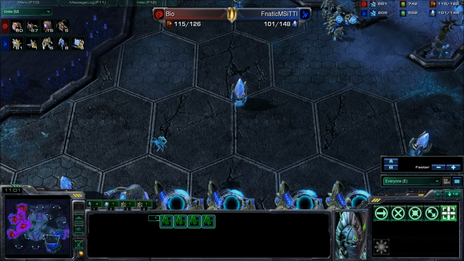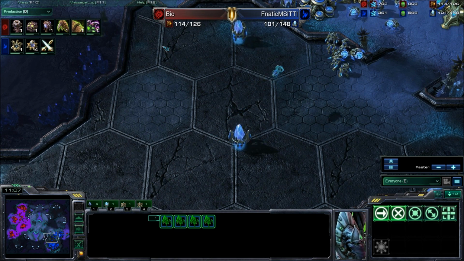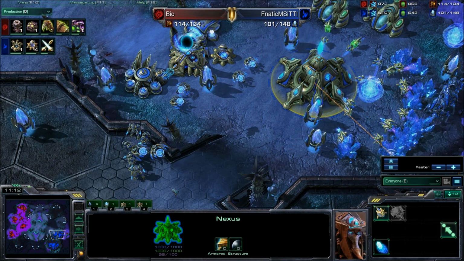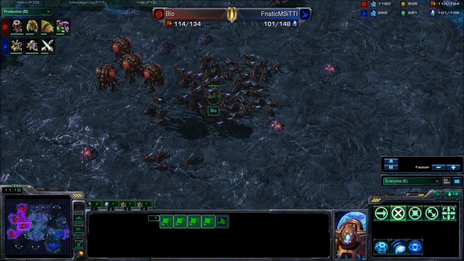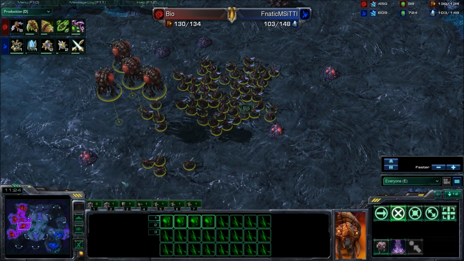Worker count 56 to 60, so pretty even there on the worker count. Just basically waiting to see what direction our players take here. Well, we know what direction they're taking, but see who attacks first, I should say. Look at all those Zerglings, tons of Zerglings on the field. He is getting those upgrades for them as well.